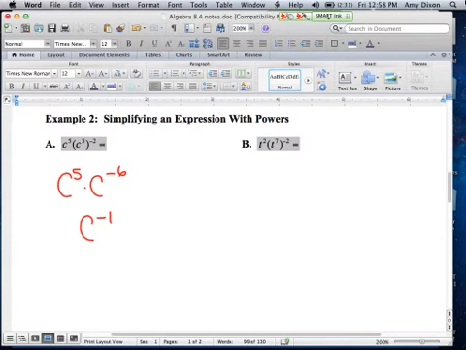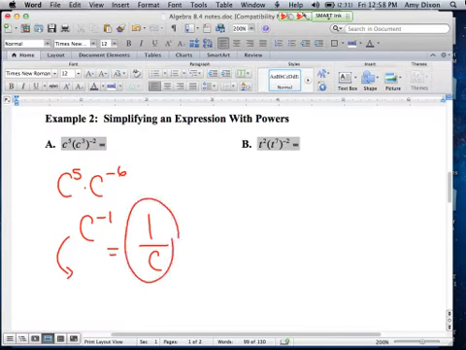And then again, we're not happy. We got a negative exponent. We're in the wrong place. We're going to move it to the bottom. And we get 1 over c. I could write an exponent of 1 if I want to, but do I need to write an exponent if it's positive 1? No. I don't even need to write it. You can if you want, but I'm not. So you get 1 over c.